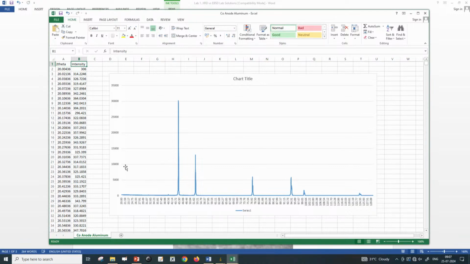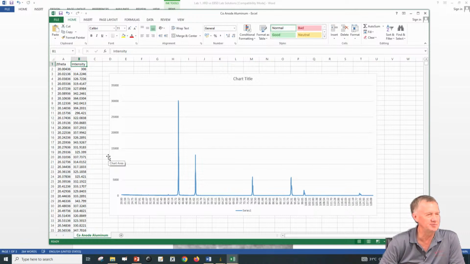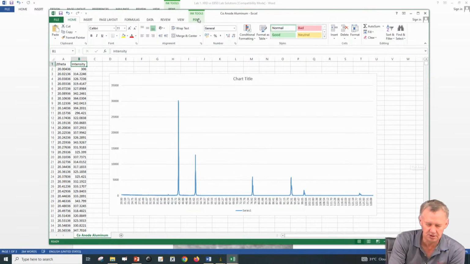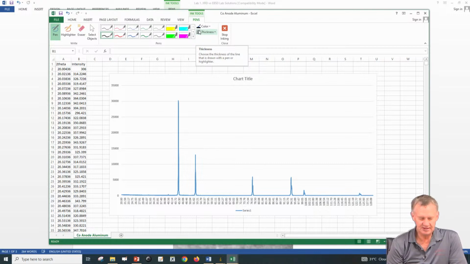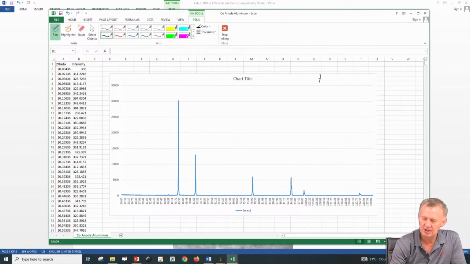And so we were given in the problem that this is FCC, right? We were told it was aluminum, so we know it's FCC. So, can I write on this? I think I need, okay. So we know it's FCC, so what kind of diffraction peaks do we expect from FCC? Do you remember the selection rules that we talked about? All odd or all even, right? So here we have FCC.